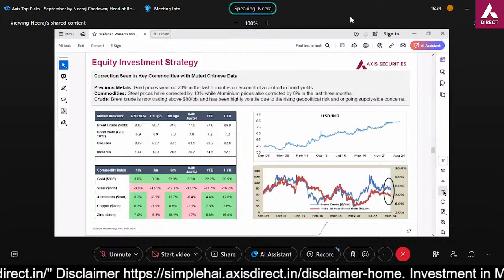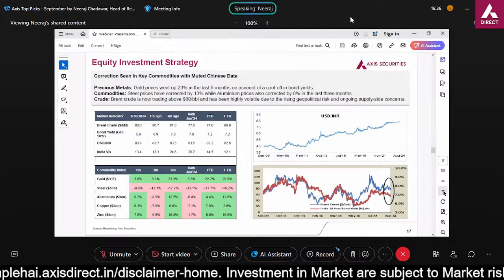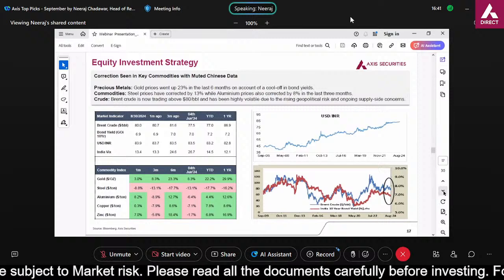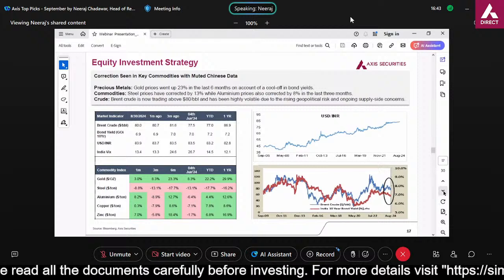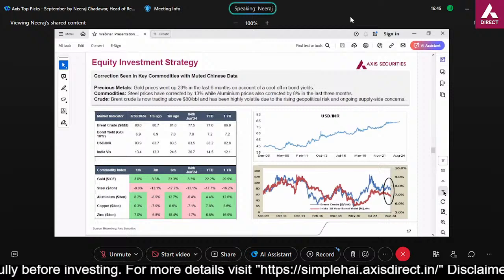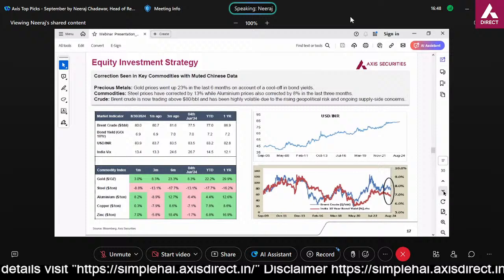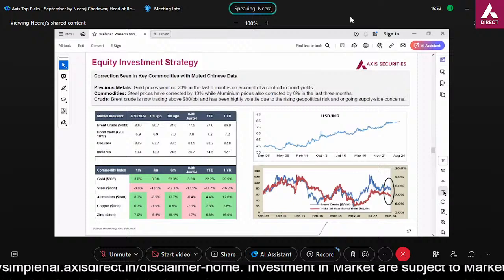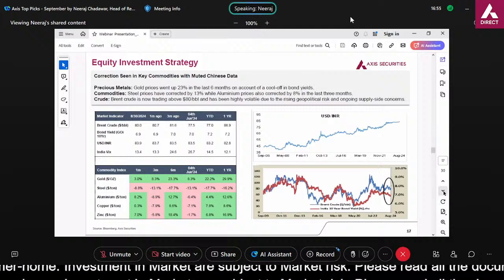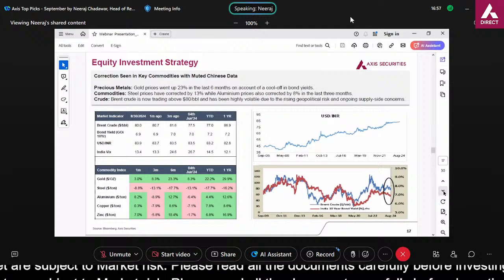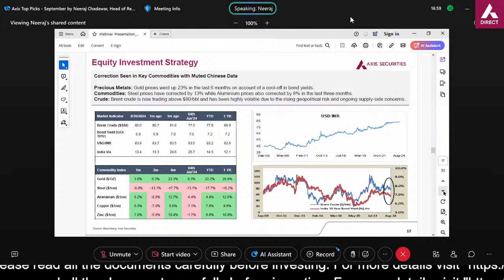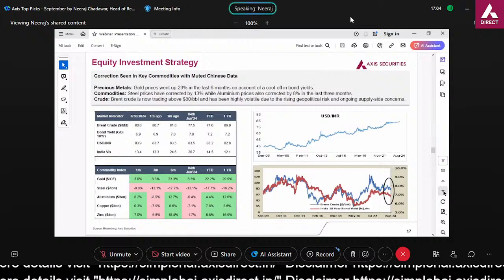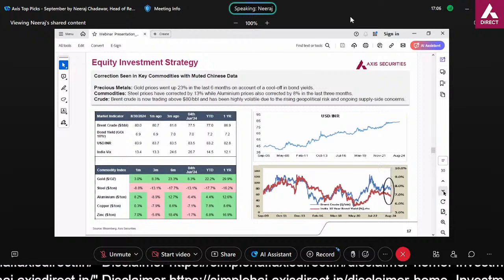Commodities are very critical at the current juncture. We have seen almost a 23% rally in gold prices on a 6-month basis. But in the last 3 months, we have seen some correction in steel, aluminium, and copper prices based on the muted data coming from the Chinese economy. We are not seeing any meaningful pickup in the Chinese economy, and that is why we are seeing correction in metal prices. We remain vigilant on the data points coming in the upcoming days.